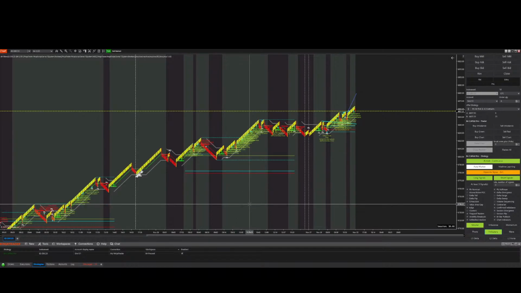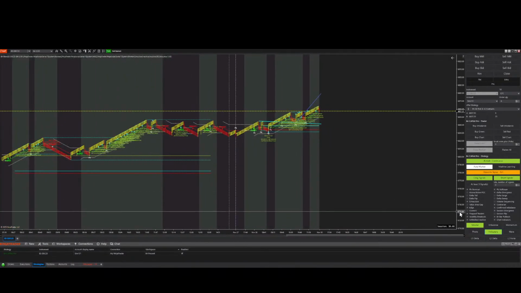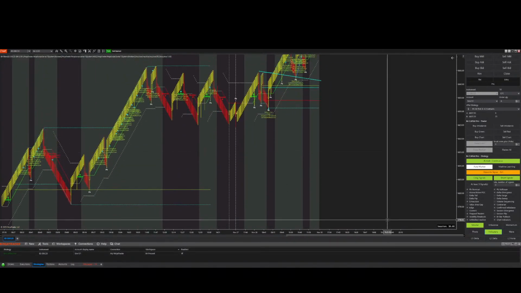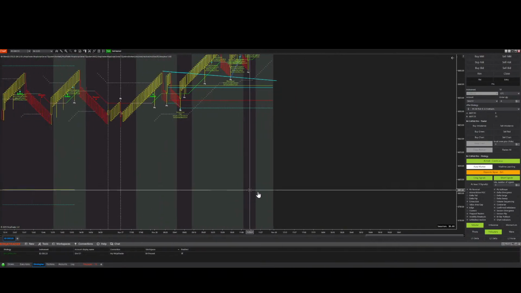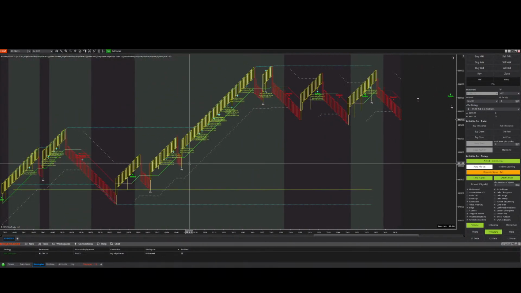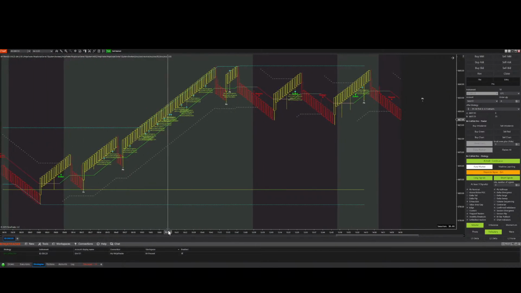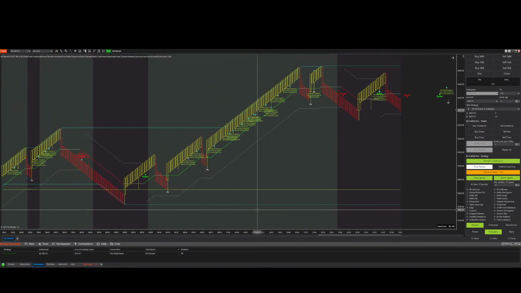Now, right now, we got a bunch of signals everywhere. I'm going to zoom in on that. We can see quite a few entries there. Before we talk about those, I want to talk about the wave just a little bit and how these signals work with the chart indicators, and then we'll go through and filter some of these signals out.